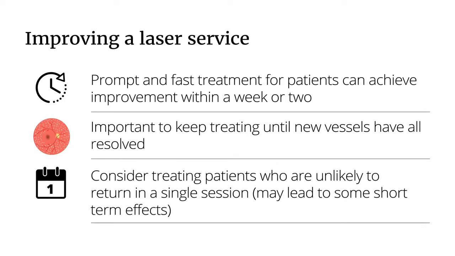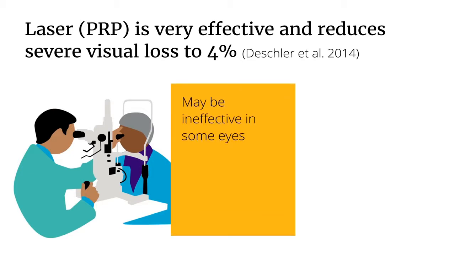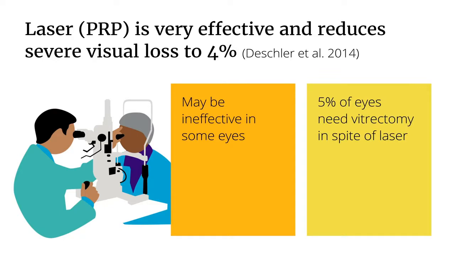Consider treating those patients who are unlikely to return in a single session. This may lead to some short-term effects, such as making macular edema worse, but it's better than a patient blinded by inadequately treated proliferative retinopathy. Laser PRP is very effective and reduces severe visual loss to 4%. However, it may be ineffective in some eyes, and 5% of eyes need vitrectomy in spite of laser.